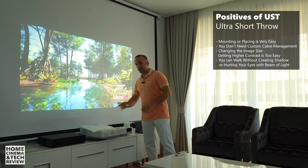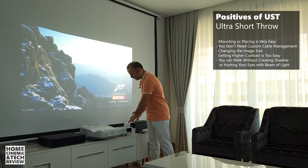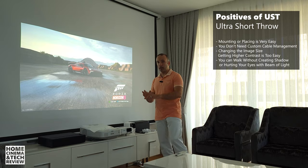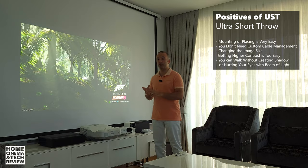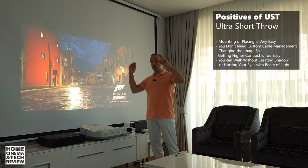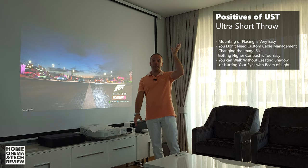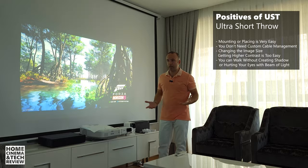Second, they are more compact in a way — these are smaller projectors and they tend to stand on the TV unit, so you don't need anything extra like a stand, a holder arm. You don't have to drill the walls or adjust your cables. If you put projectors up top on a ceiling, you have to run HDMI cables, power cables for the projector, the dongle, the console — and your ceiling won't look as clean. This is a normal typical living room and we haven't modified anything.